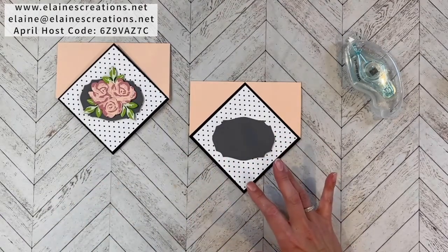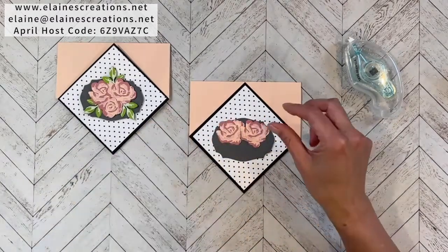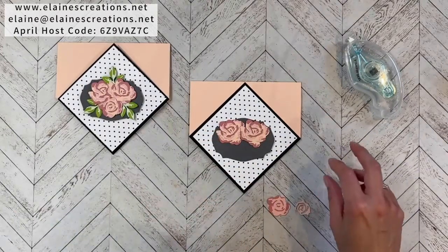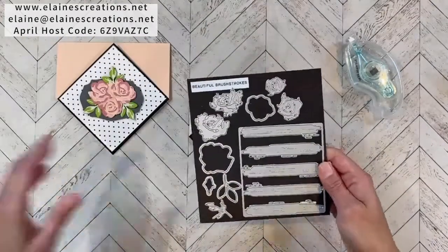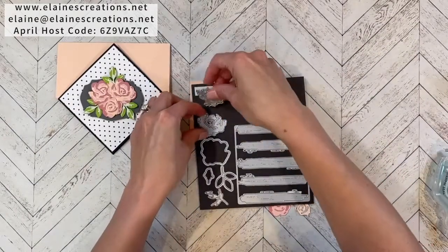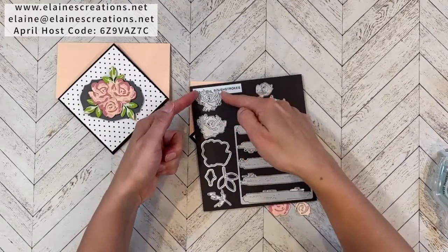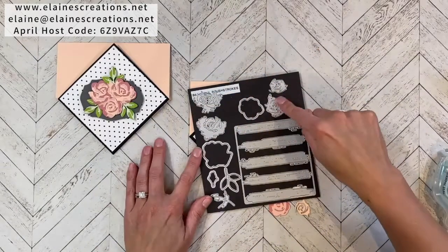And then I have my roses, 2 large ones and 1 little one, and I'm going to show you how to place this on here. But first I just wanted to show you which dies go with which flower, because it can be a little bit confusing. But there are 3 large flower dies. These 3 go together, so they're wide, and then 3 small ones, and they are round.